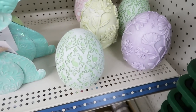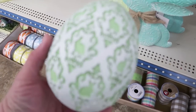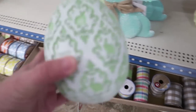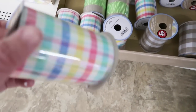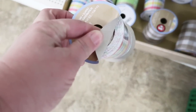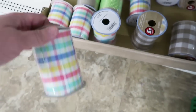Oh my word. These are amazing — and so expensive-looking. This is a great knockoff of stuff that Pottery Barn does. For all my ribbon friends, look at this — how pretty and how much is on there. That's a good amount. This is so hard to do with one hand. You see all that ribbon on there? That is so pretty. I love that ribbon. I'm going to get a couple of those.